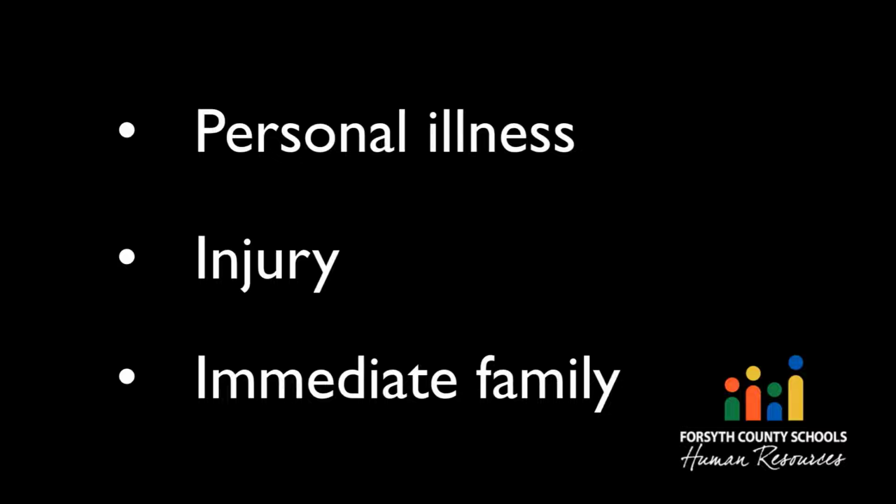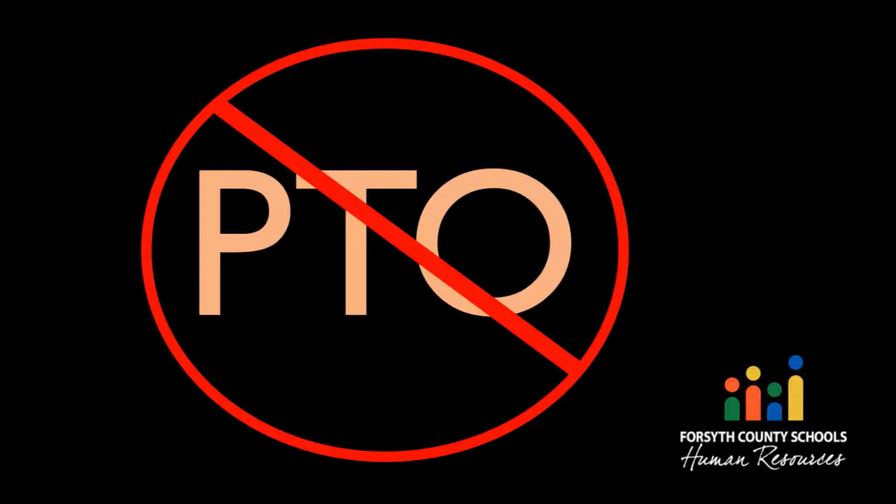Up to 3 days of the yearly allotment for sick leave can be taken as personal leave. There are restrictions for this leave, including the notice you must give and limitations when it cannot be taken, such as it not being allowed the day before or after a holiday. Employees may accrue up to 120 days of sick leave, and certified employees who are transferring from another Georgia system may bring up to 45 unused accrued sick days with them. It is important to note that sick leave is not paid time off as enjoyed by the private sector. It is only to be taken for the circumstances prescribed.